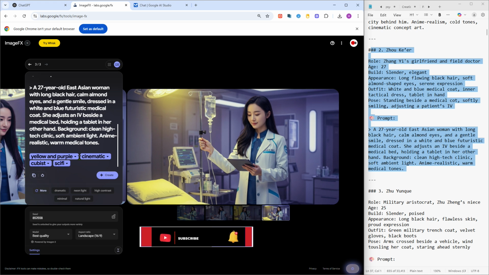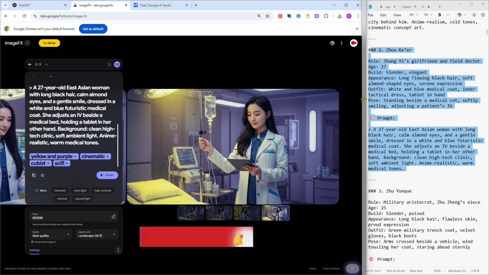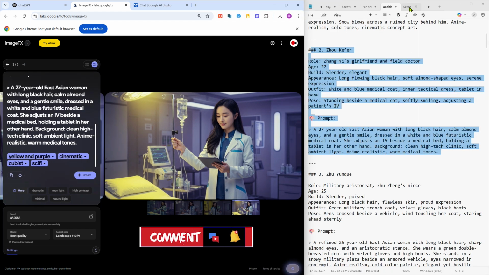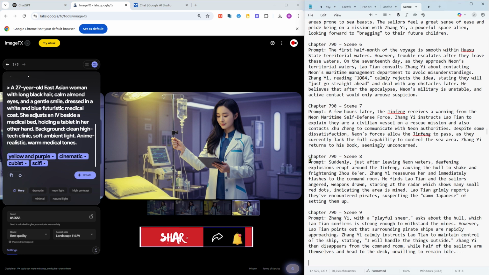Remember I fixed Sci-Fi here. So I'll be going over to the scenes I've created, and I pick this one here, scene 7.